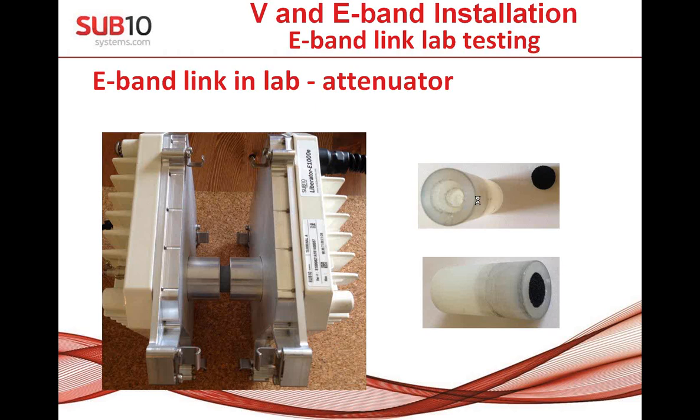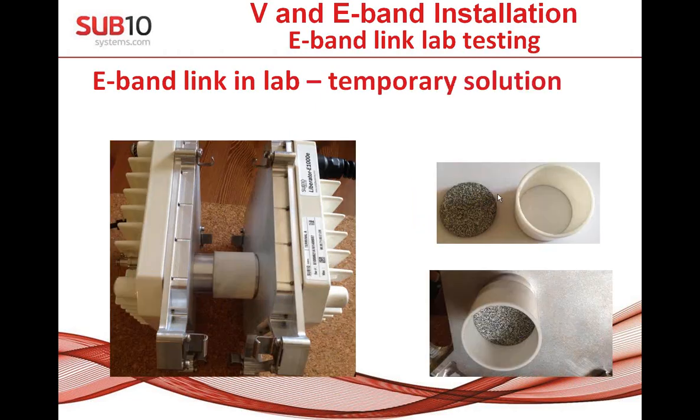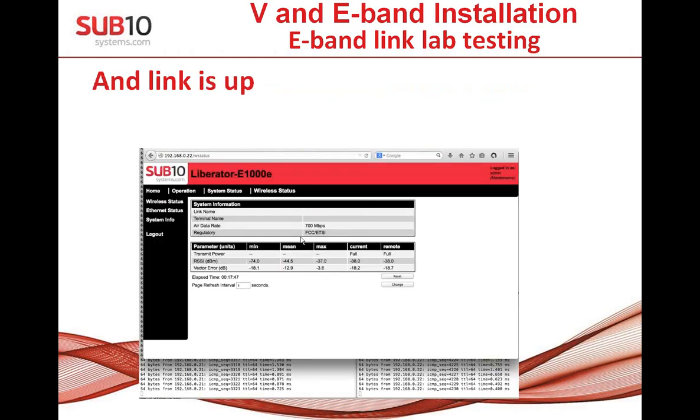If you are out of time and you cannot wait to have such a tool ready, you can use my home solution. You can find a plastic tube with an internal diameter that is the same as the outside diameter of this waveguide, then put some RAM inside, put the units together, and it will work as well. And again, as before, you have to play with the orientation of the terminal.